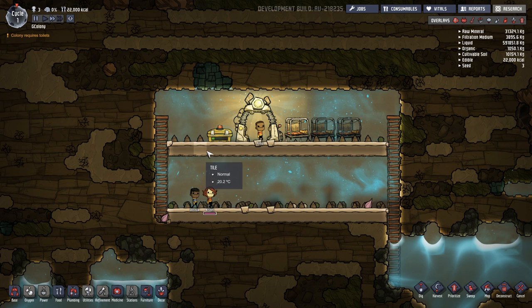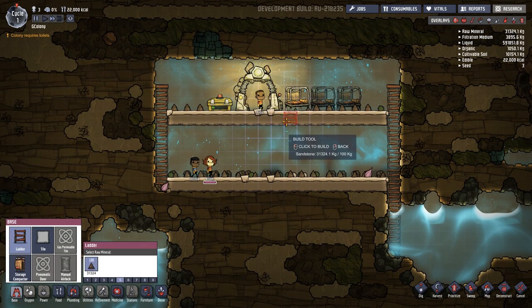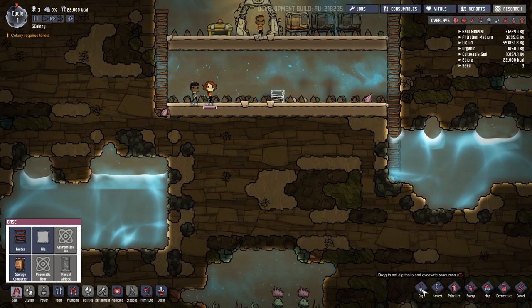1, 2, 3, 4, 5, 6, 7, 8, 9. Middle. 1, 2, 3, 4, 5, 6, 7. 1, 2, 3, 4, 5, 6, 7, 8. Middle. 1, 2, 3, 4, 5, 6, 7, 8. So that's the middle, is it? Okay. There. 1, 2, 3, 4, 5, 6, 7, 8. Yes, that is correct. Okay, dig.